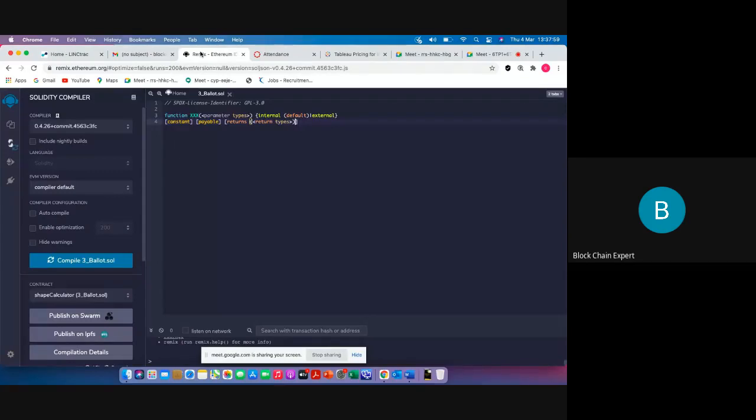From the standpoint of saving space, Solidity uses reference to pass complex types. And there are some common reference types, which are the dynamic byte array, which is bytes, string, array, or structs. Definitely, we will see all of these things as we go ahead.